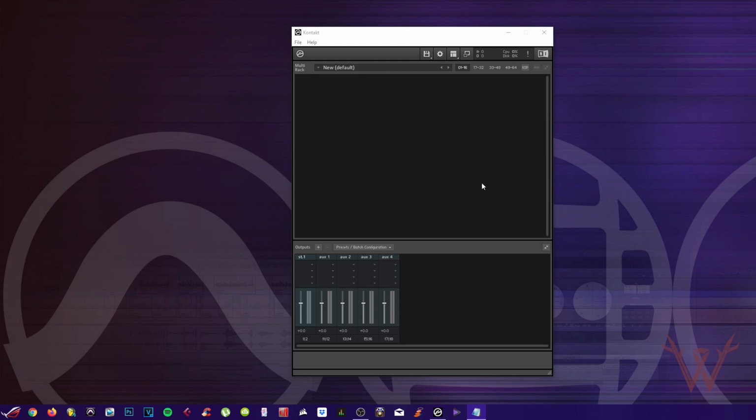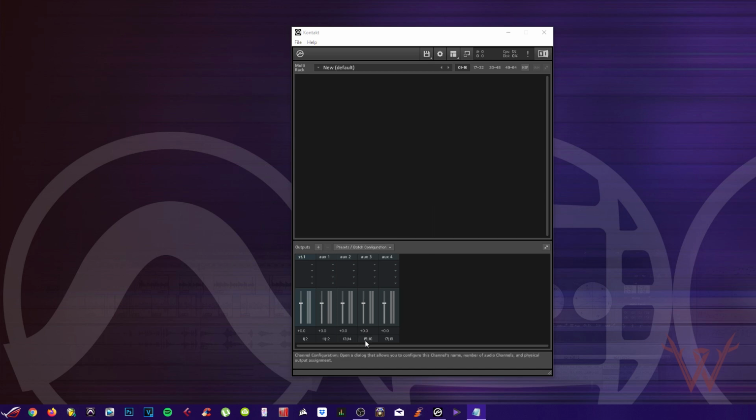So I already have Kontakt open. There's a reason we're doing it outside of Pro Tools too. If we set these channels up in Pro Tools, we'd have to close and open the software back up anyways to reflect these channels. Okay, so in Kontakt, we're not going to open up anything yet. We're going to focus here on the mixer right over here.